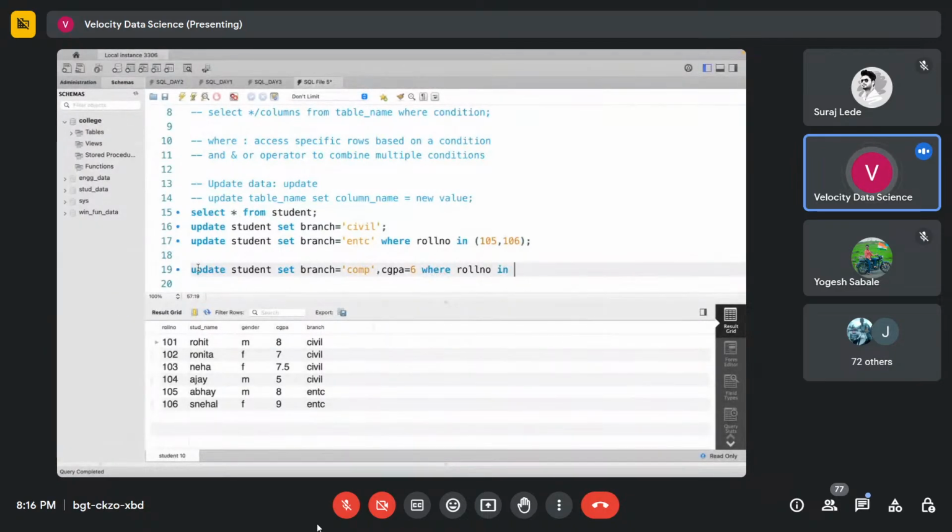You can update multiple columns, multiple values of those specific rows using a single update statement.